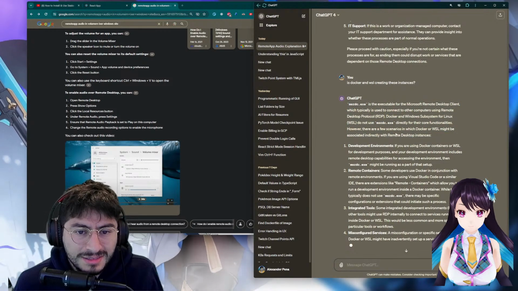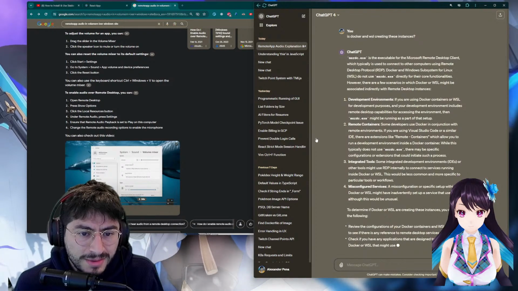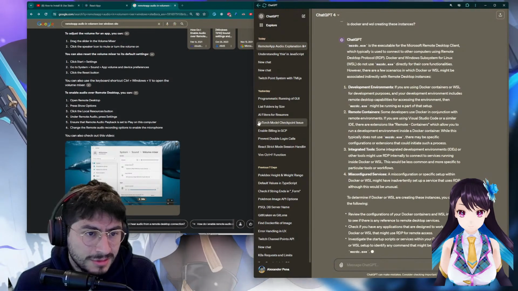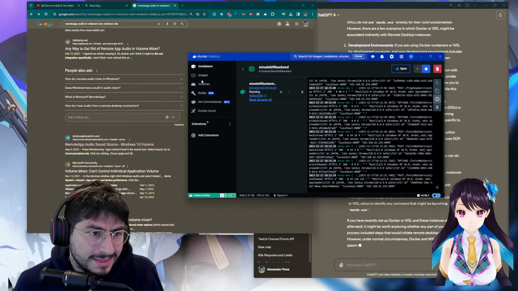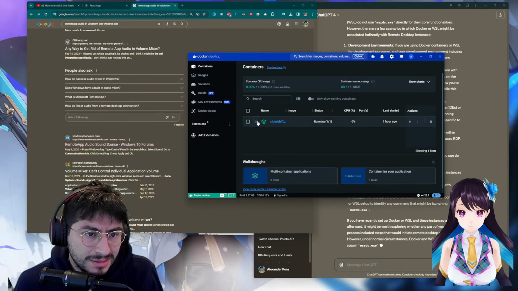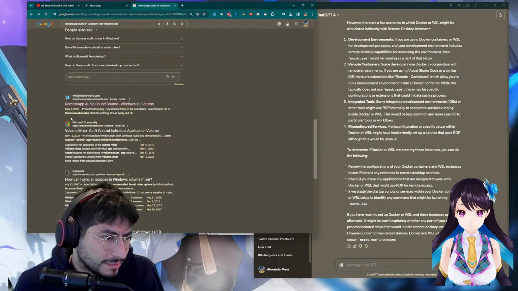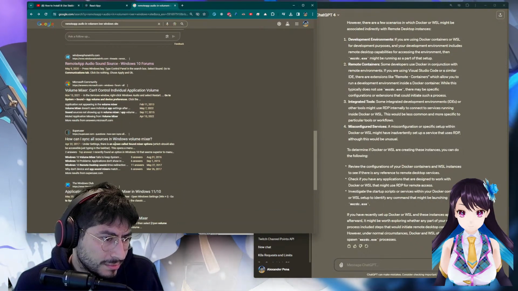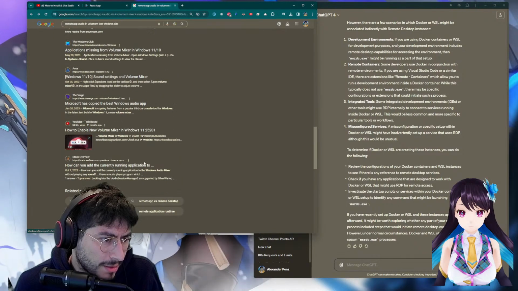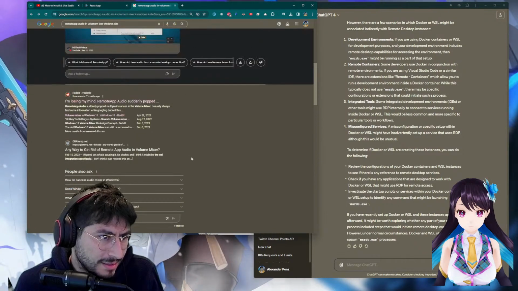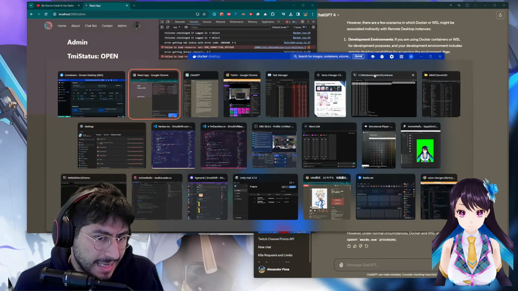Docker does not use it. Development environments, remote containers. If I open up Docker, I only have this one container. Okay, I guess I can just worry about this later on. It is a little suspect.